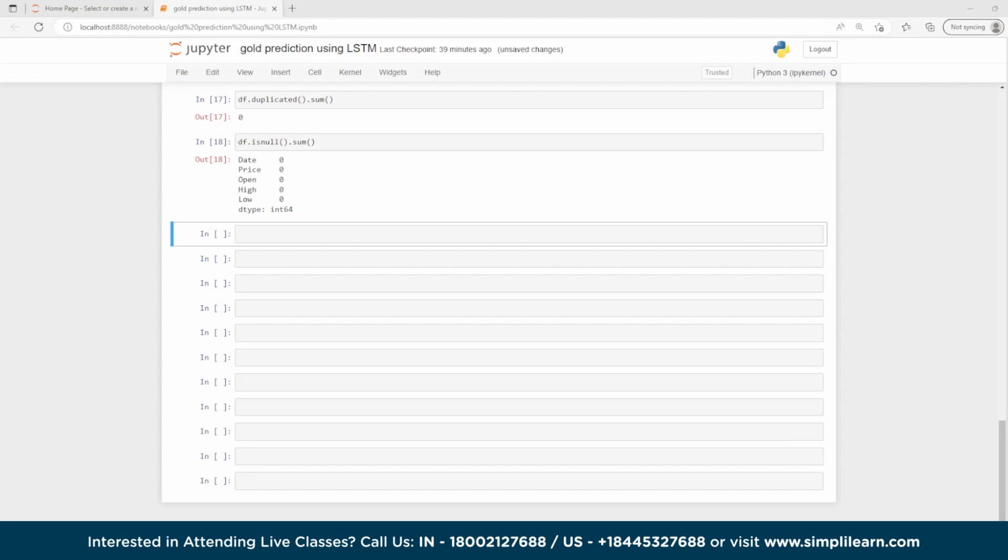Now we will visualize the gold price history data by making a graph.